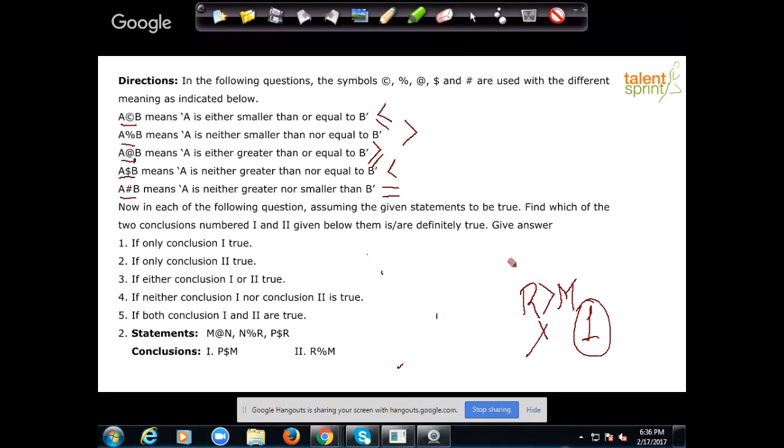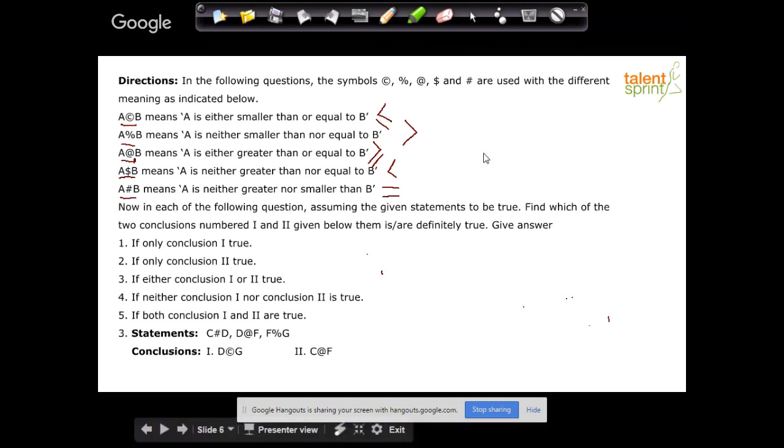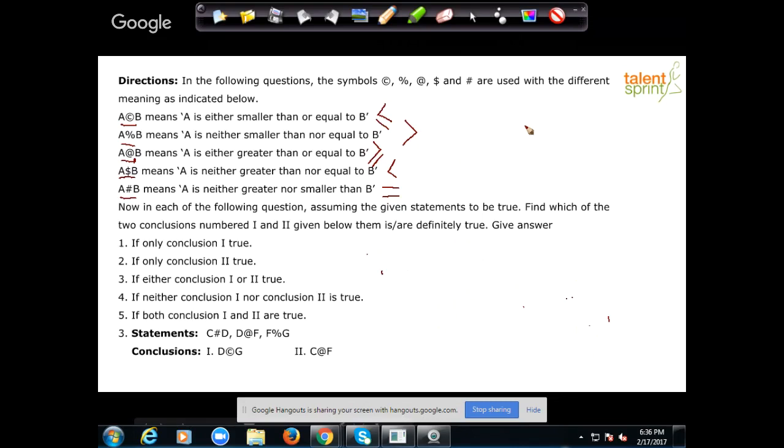Now, boys and girls, the next question is also on coded inequality. So I'm going to explain this one again, and after that, I'm going to ask you to solve the next question. So let's move to the next question. Okay, now, next question, once again, 2 statements, same set of inequalities, and we are going to solve it once again. Yes, Wasiullah, I have another example that we will discuss.